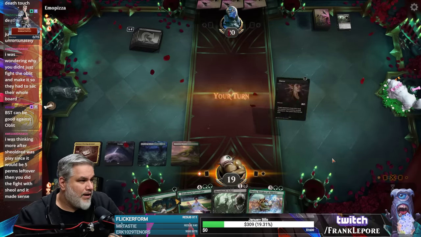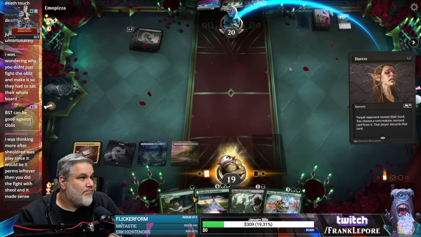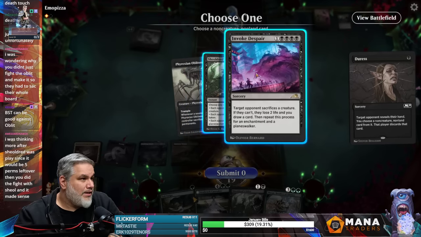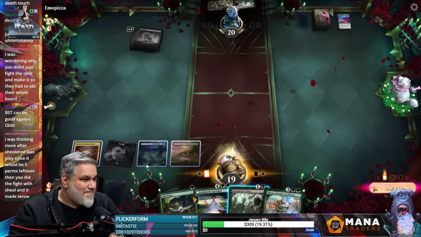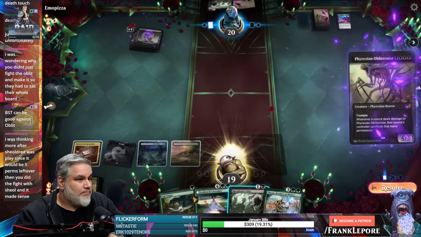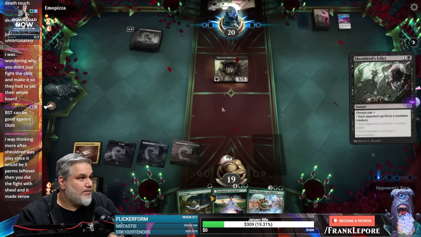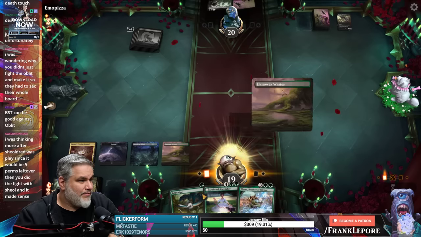Come on, mana. Oh, wow. Obliterator, edict, and invoke. Definitely invoke. Not close. Sacrifice a non-token creature. Yeah, we're doing the 1v1 game here, boys.